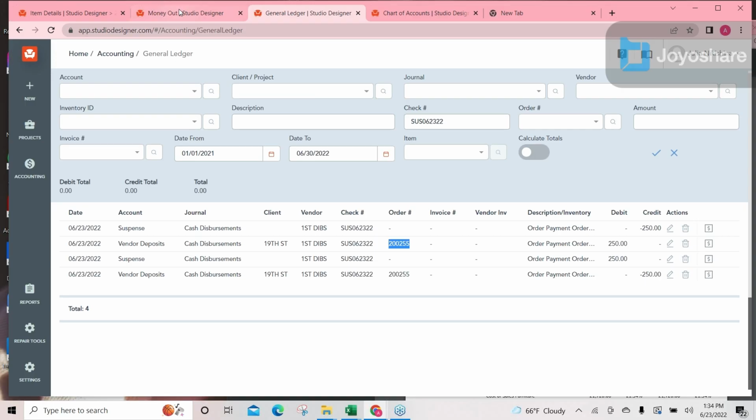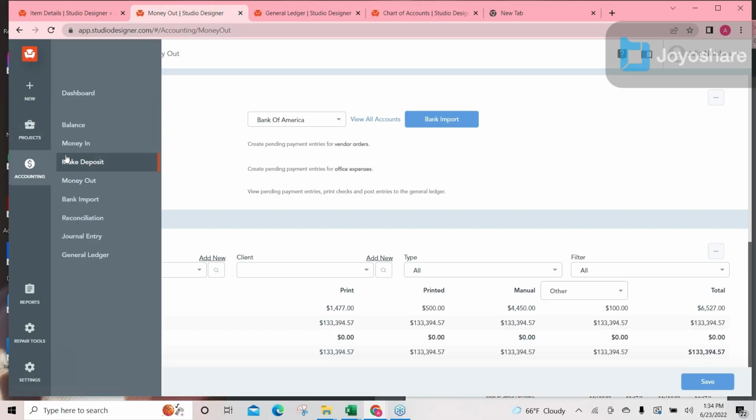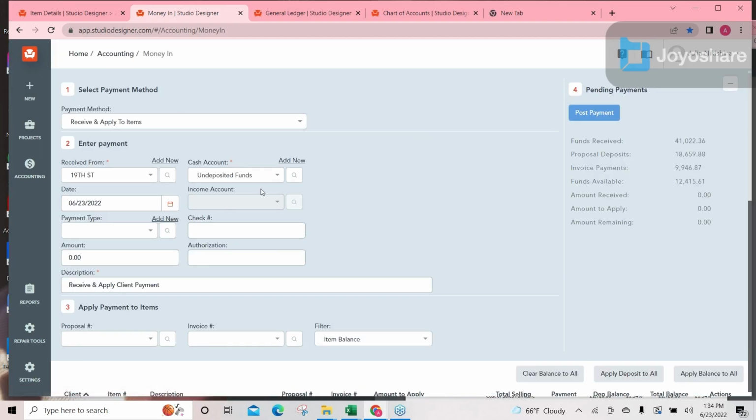You could do the same thing with suspense and money in. We typically do that when we're trying to move money from the funds available account, whether it be a client is requesting a refund. So 19th Street has $12,000 on account. We stopped working together and they emailed us to say, can we please have our $12,000 back? I need to tie this money in this account and have it flow over into money out in some way. Suspense is a great tool for that.